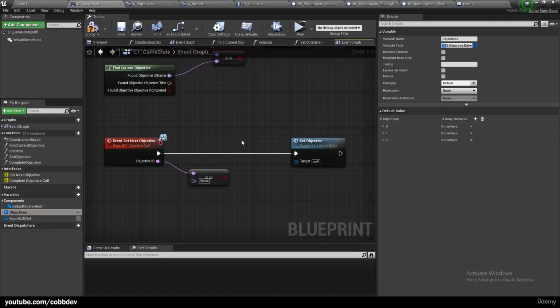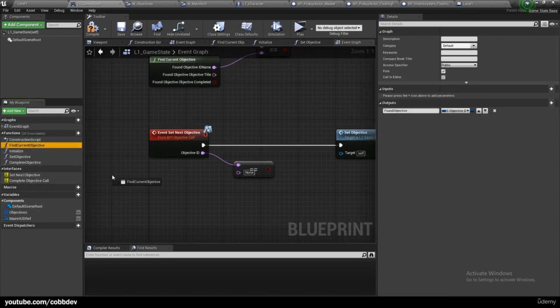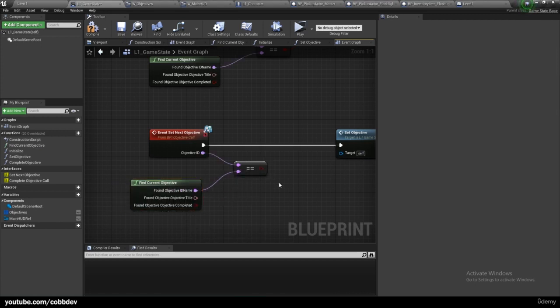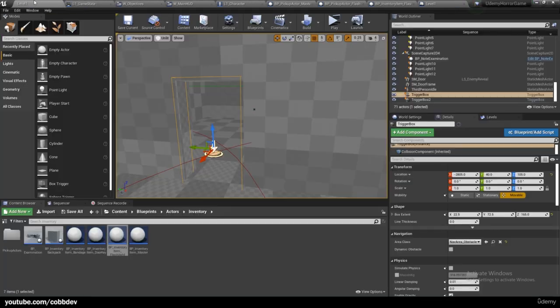It's totally up to you. But for now, we're just going to do it like this. Find current objective, split, and just make sure the ID name is the same as the one that's next. And let's go ahead and test that out.